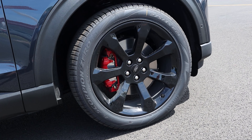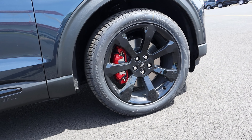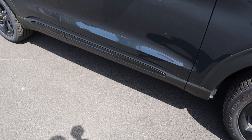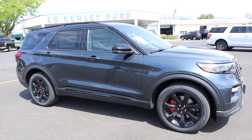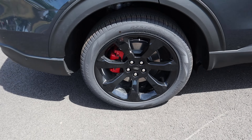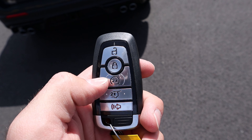Coming on the side, we've got 275-millimeter tires wrapped around 21-inch wheels in the front and rear as well. Notice the wheel is all blacked out, which goes with the sporty theme the Explorer ST is going after. We've also got red brake calipers — another thing adding to the sportiness of the ST. You can see the front suspension, fender flares, and a parking sensor on the front end that connects into the bodywork on the side. There's gloss black trim and it also says Explorer at the bottom.